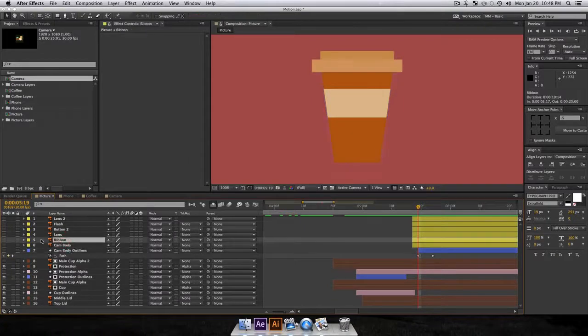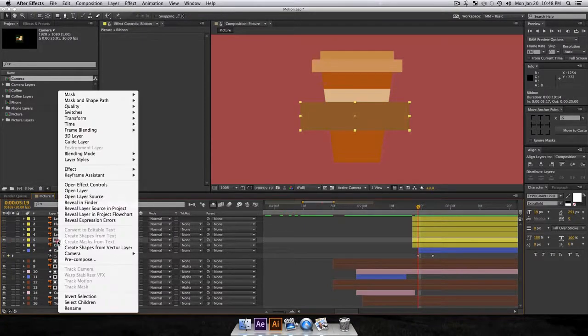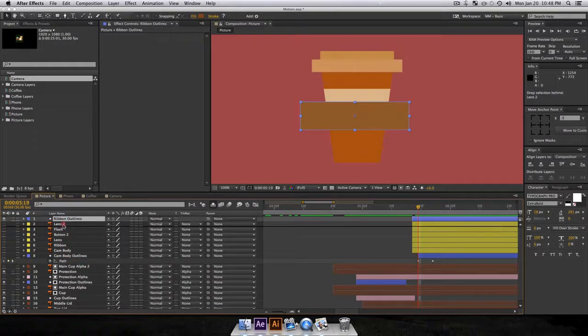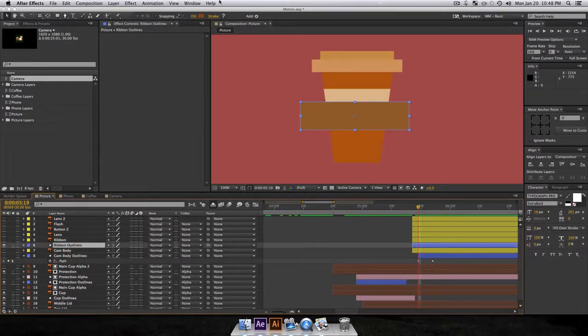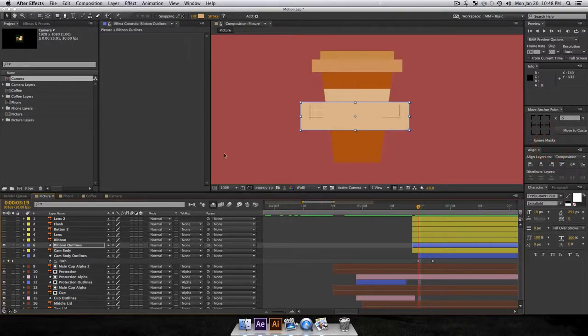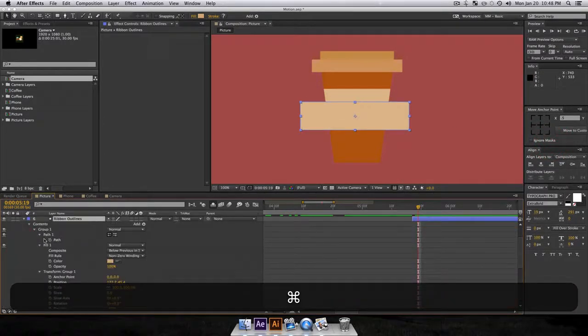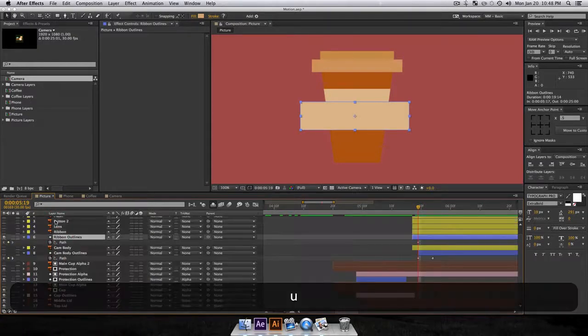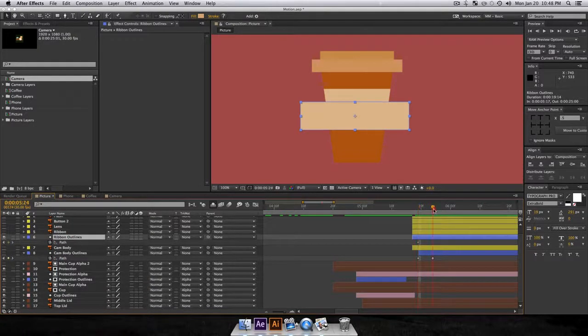And then at the same time, I'm going to do Alt back bracket just to cut that layer. I'm going to go and select my ribbon layer and right click and go create shapes from vector paths. Drag my ribbon outlines under my real ribbon layer. Go into my fill options, select the eyedropper tool and select the same color as my coffee mug here. Hold command and twirl down, select a path keyframe, press U to twirl back up and only use our selected keyframes. I'm going to go forward to exactly where my camera body is and move that keyframe. Go back to where I started the transition for my camera body, and I'm just going to resize this layer to roughly where this coffee protection thing is.